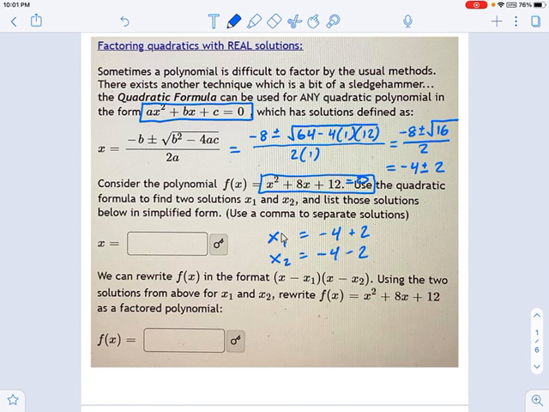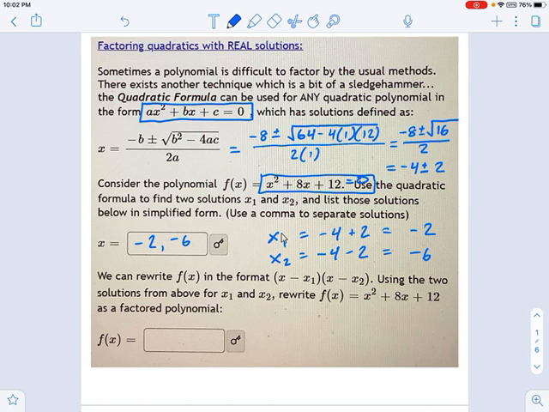And it wouldn't matter if you did the minus first and the plus second. The important thing is that we're getting two different numbers here. So we get, let's see, negative 2 and negative 6. Okay, so those are our solutions that go right here. And if you had tried this using the normal factoring technique, you would have gotten x plus 2 times x plus 6, right, for the factored form, which then would have led to these same solutions.